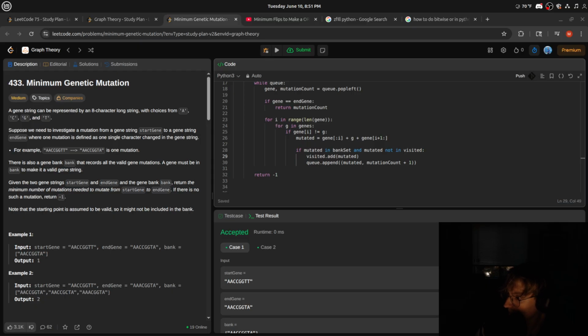One character mutation list: AACC GGT AAAC GGTA.